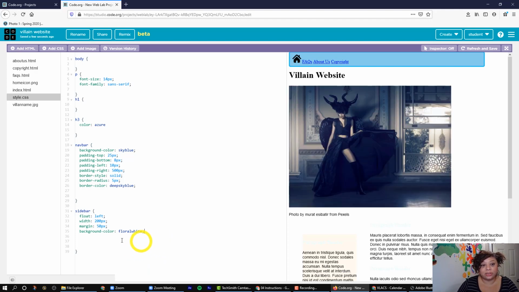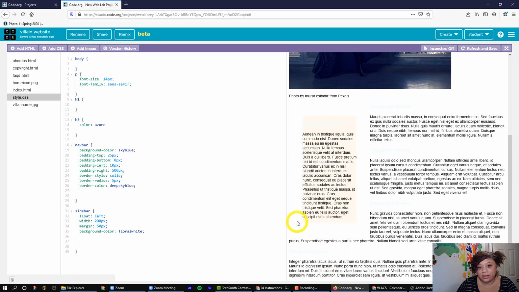Now, the other thing that I'm going to do, so the margin just moved it off the side. I'm going to add some padding because right now my text is flush with the edges, and that's just not good. So I'm going to add padding to the left, the right, and the bottom. I think the top is fine.